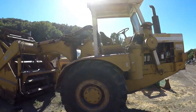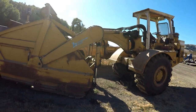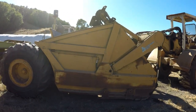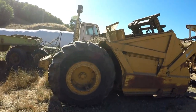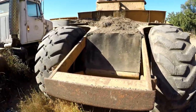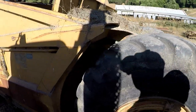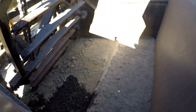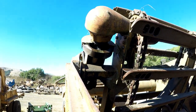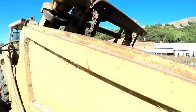On this episode, I wanted to do a quick walkthrough of a 412B International paddle wheel, or some people call them scrapers, with a 9-yard can. Now, this machine is currently sold. So the amount of time that I have to do this last video of it is very short, so I thought that I'd run through it really quick.